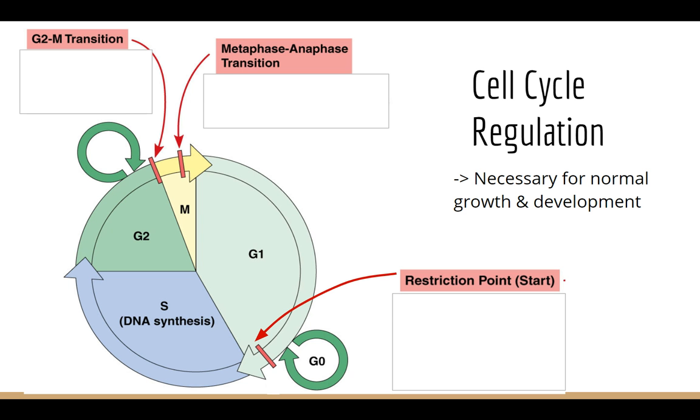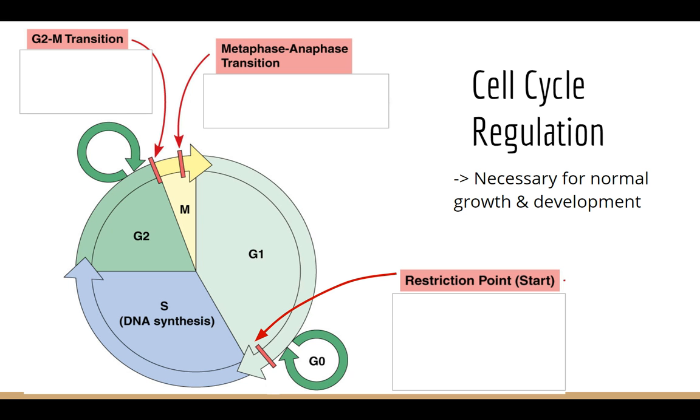As we've been talking about for the last few days, the cell cycle is the life cycle of a cell where it grows and divides to make new cells. It's really important that that cycle happens in a regulated and controlled way. Because if cells just divided whenever they felt like it, growth would be a very weird thing, and you would have growth of tissues in places you didn't want them and not enough growth in other places. So this whole process needs to be coordinated, controlled, and regulated.